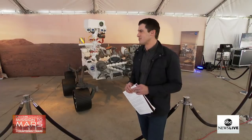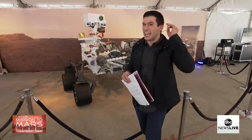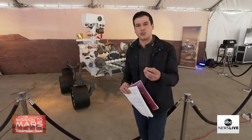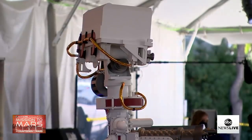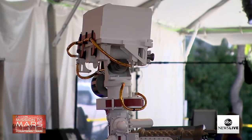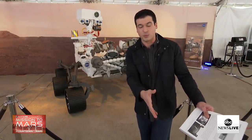Let's go to Gio Benitez who's at JPL. I'm over at what I'm calling the 'Wally cam' because it kind of looks a little like WALL-E. There's a very specific reason why the initial image was so low-res. Right here, you can see this is where that image comes from — these cameras. There's another camera in the back, and these are called the hazcams — the hazard cameras. Their specific purpose is to make sure the rover landed safely and to quickly see whatever is at that particular spot.